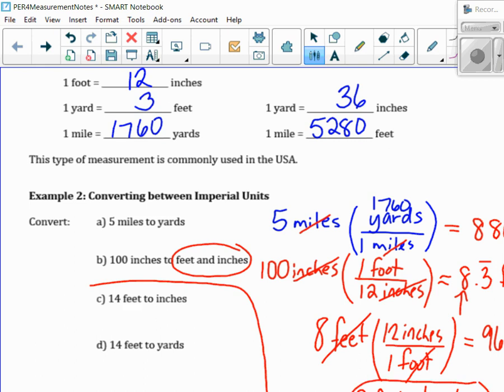You could have also, if you knew that 0.3 repeating was 1/3 of a foot, just converted 1/3 of a foot back to inches. But it depends if you understood that this is 1/3 of a foot.